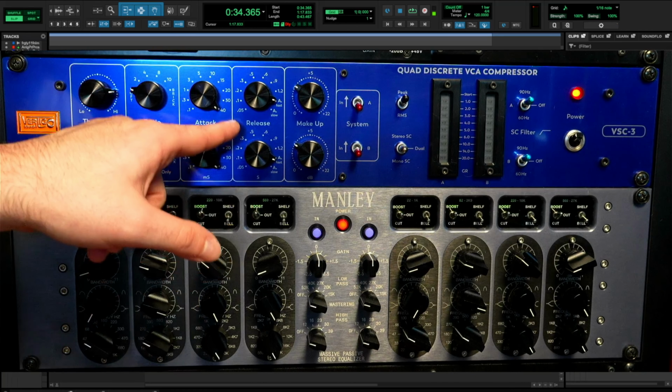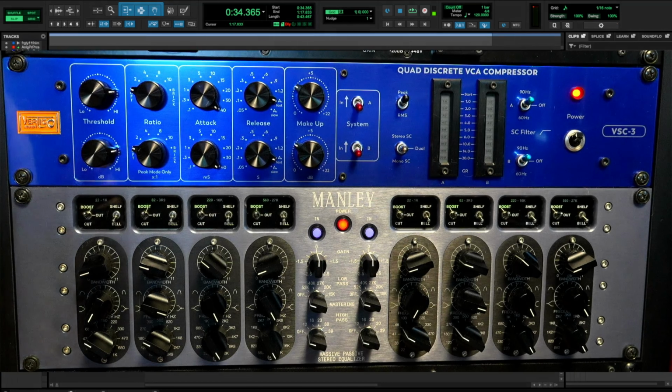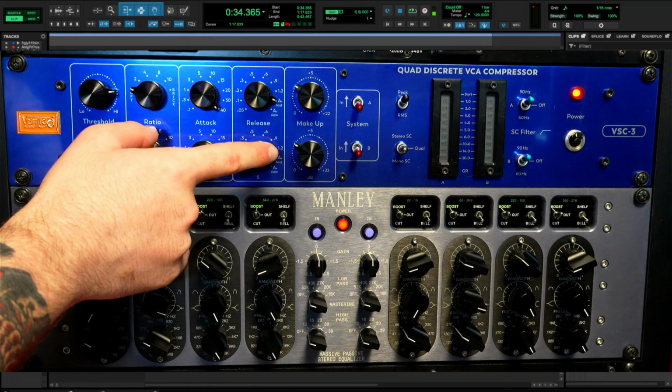Usually I would do the standard 0.05 or 0.1, but I found that the auto fast sounded the best to my ears on this one, and then a pretty decent amount of makeup gain.